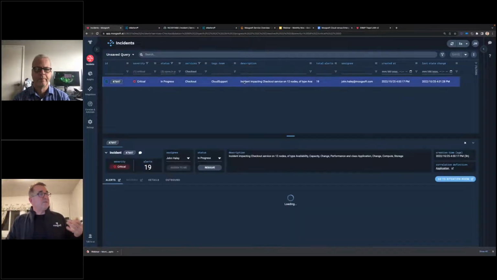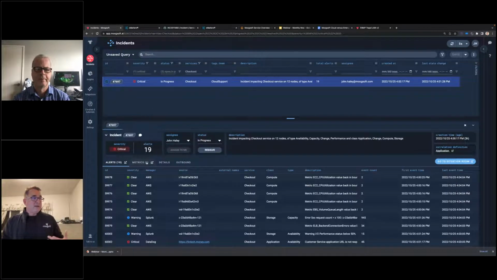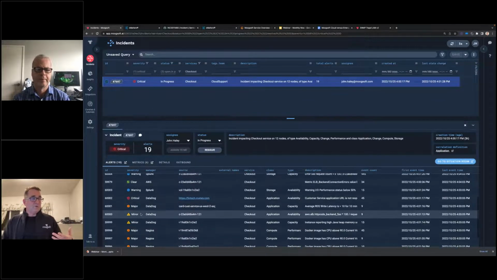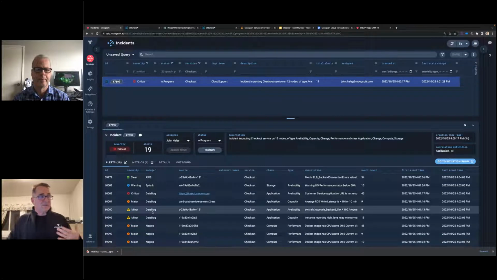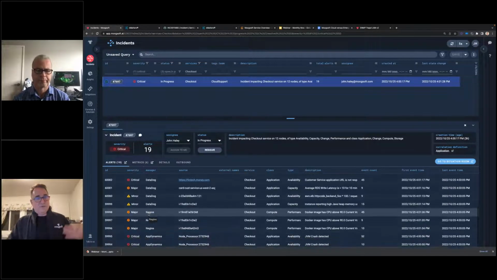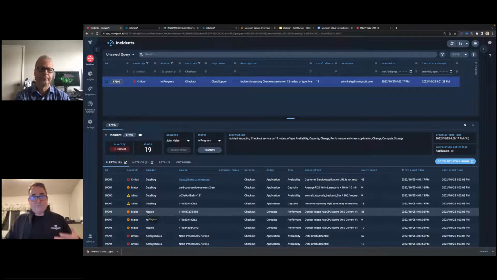And if I click on the incident itself, it then shows me below all the alerts, the 19 alerts that have come from all the different monitoring tools within my infrastructure, whether they're coming from my on-prem legacy applications or whether they're my cloud native applications.